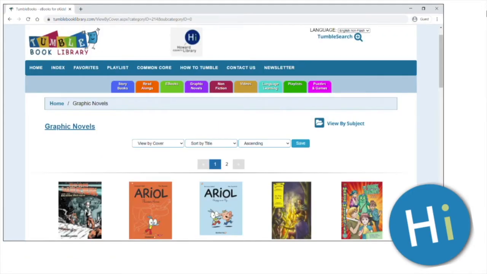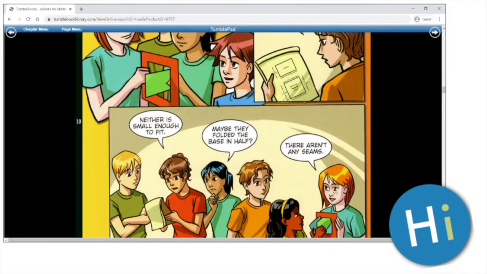In graphic novels, you will find controls that are similar to the ebooks with illustrations. Let's look at the Book Bandit to see. Instead of a section menu and chapter menu, you can see a chapter menu and page menu, but they work basically the same. The chapter menu lets you move between the chapters of the book, and the page menu lets you jump between pages within that chapter. This time, those arrows at the top take you between chapters, not pages.